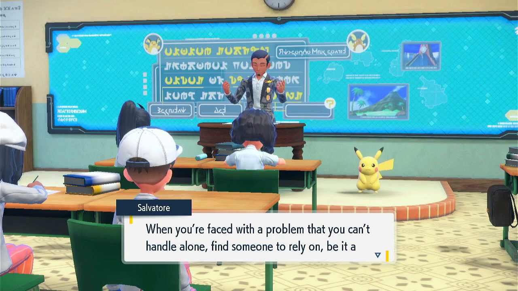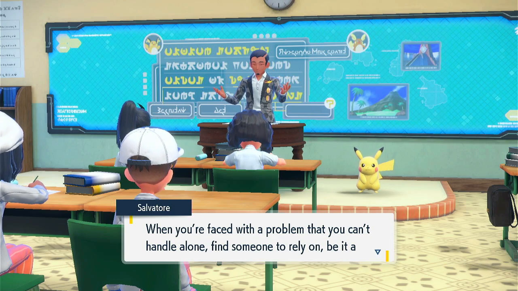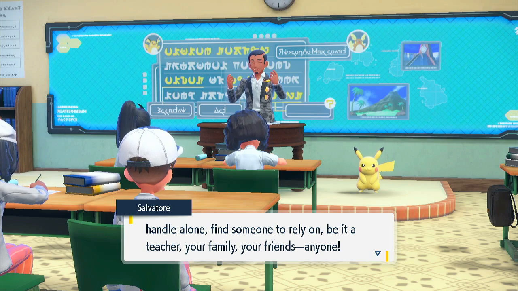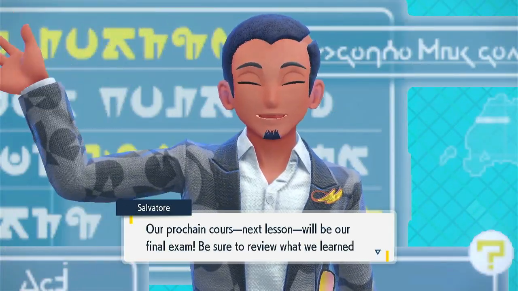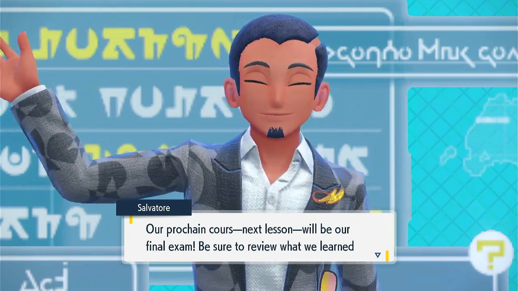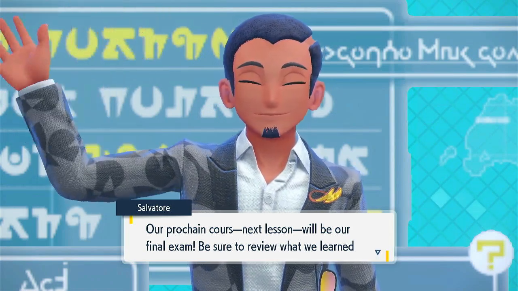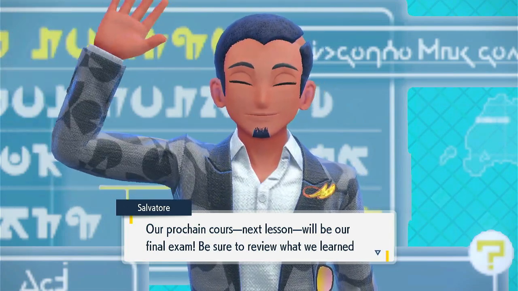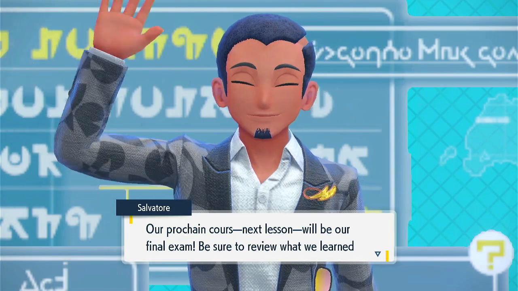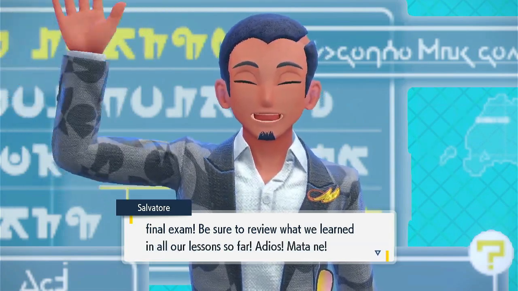When you're faced with a problem that you can't handle alone, find someone to rely on. Be it a teacher, your family, your friends, anyone. So I should make somebody else read this out for me and just completely scrap this entire recording, is what you're saying. That seems like a good idea. I'm not gonna do it, sadly. Next lesson will be our final exam. Be sure to review what we've learned in all the lessons so far. Adios.